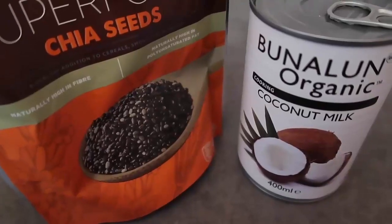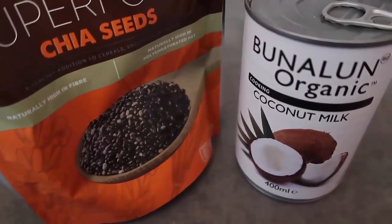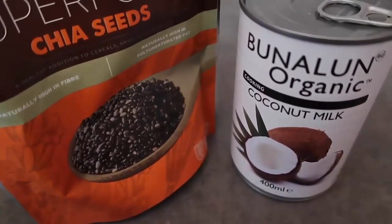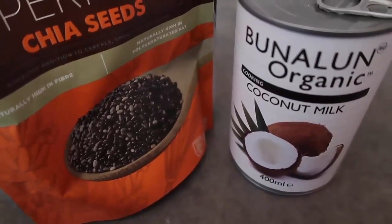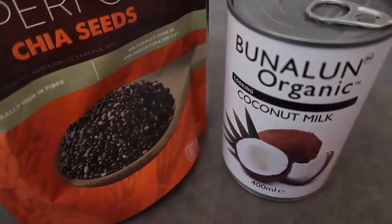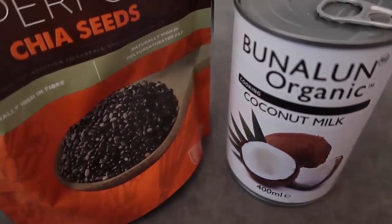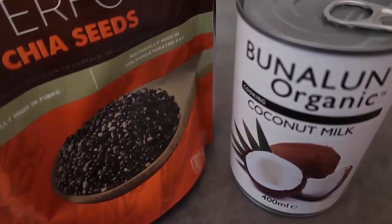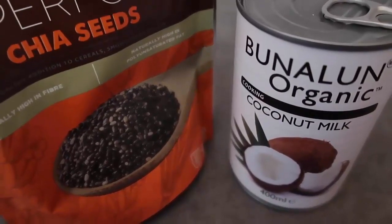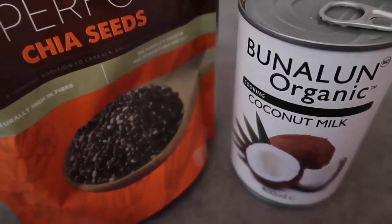And my final simple low-carb breakfast idea is a 2-ingredient chia pudding. I'm just using chia seeds and canned coconut milk, but you could use any milk you like, and you can add in cream, yogurt, berries, chocolate, loads of options, which I'll leave in the blog post down below with my 30 breakfast ideas. There's loads of chia puddings in there for you to choose from to make one to suit your tastes, but it's super simple to just make one with 2 ingredients, as I'll show you now.